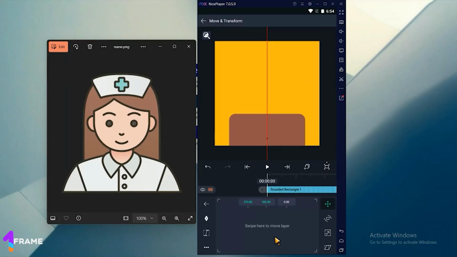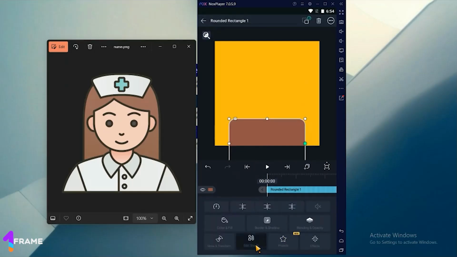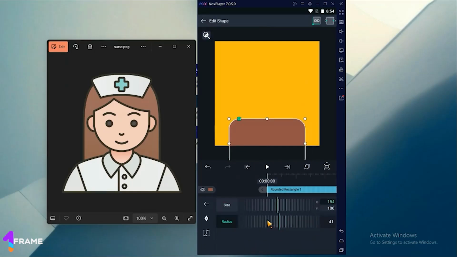Okay, like this. Now, the reason why we're using a rounded rectangle is because straight out of the box, it gives us this rounded edge. That can make the work easier for us. All right. Now, okay, let me still bring this down a little bit like this. Okay. Now for the radius, I think I have to, let me increase it. You can see using this gives us this option of rounding the edge of our rectangle.